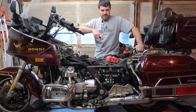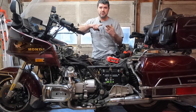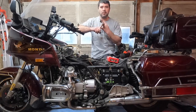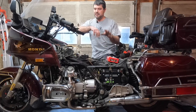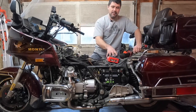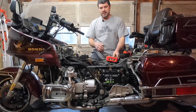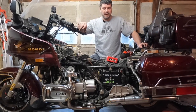And this measures spark plug output. It measures very low peak voltage, very high peak voltage, and it does everything you need to measure the voltage at the various components in the ignition system. And it measures it in peak voltage. Basically what this does is it takes a snapshot of voltage at a given time.